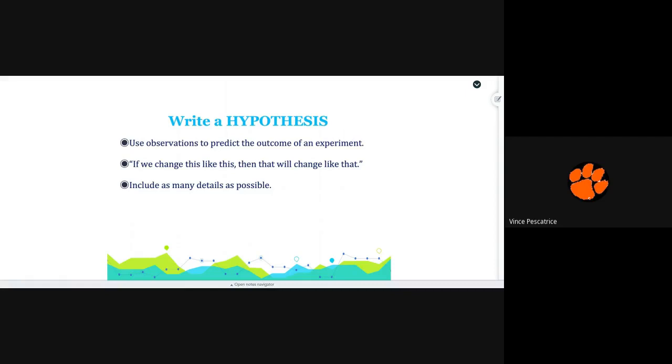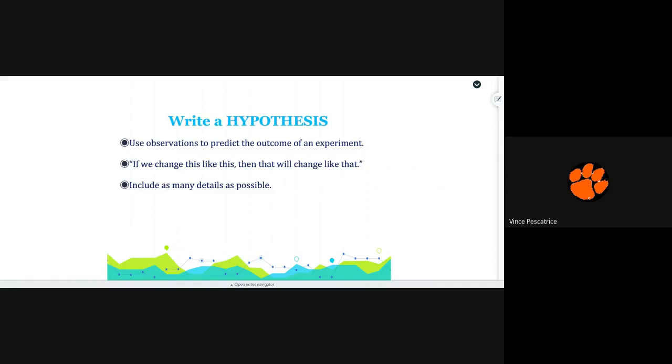So it's going to be an if-then statement. So that's what we're going to do. In the next two questions I'm going to ask you, they're going to be two sections. Question one is going to be to list things you can change, because like I say here, change is the first part of the hypothesis. Then what will that change be like? What will happen if you change it like that? So I need you guys to kind of piece these two questions together. What change can I make? And then the following question is going to be, what will happen if I make that change?